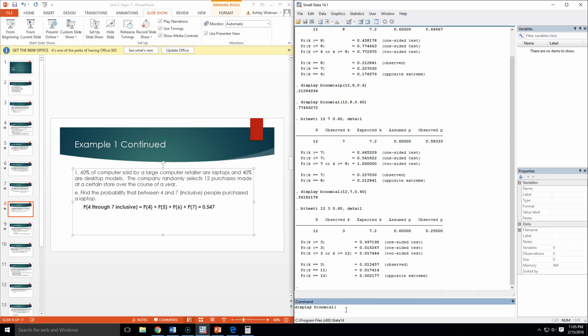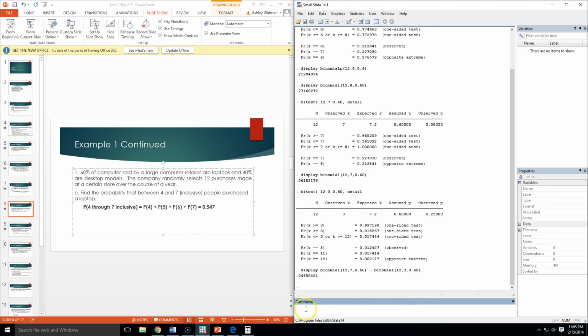If you did this using the binomial commands, you could have done it in one step. After you put display, you can have Stata do a number of different calculations. So let's see, we want to get a 3. So we can have it do that.